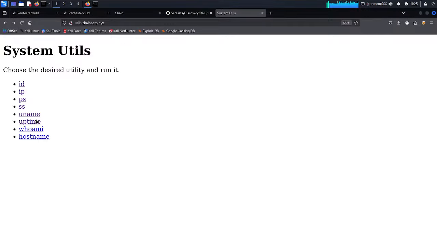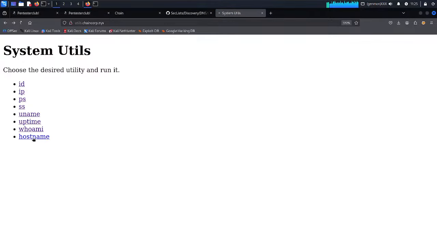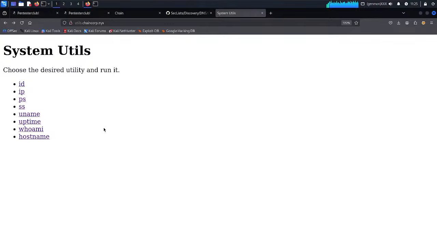This is the local time which was showing here. Now, whoami? That's www-data. Hostname, it's with the chain. Quite interesting here. Now what would we like to do here?